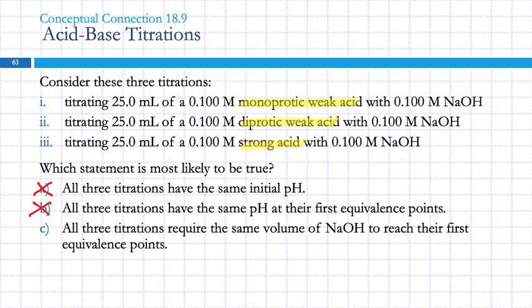All three titrations require the same volume of sodium hydroxide to reach their first equivalence point. Yes. It is the only one left. The volume and the concentration is the same for each of these. The concentration of the base is the same. They're going to need the same number of milliliters.